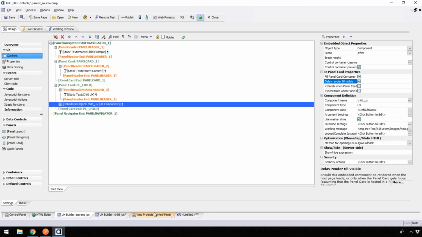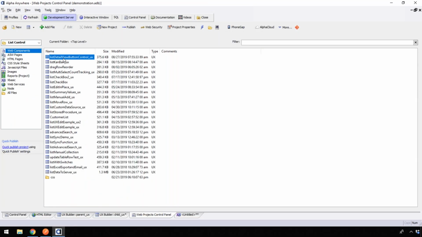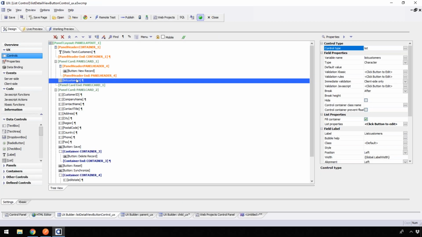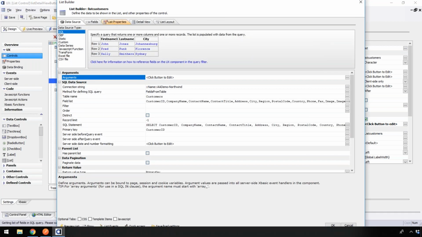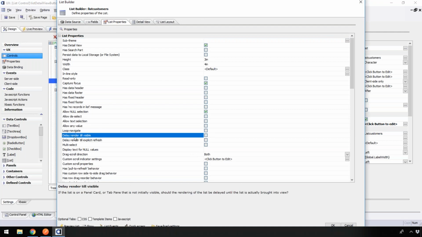If you have a list control, let me go to one of my list control things just to show you what it looks like. There are controls in here which are very handy. In the list control, on the list properties, you are able to say, for instance, delay render till visible.